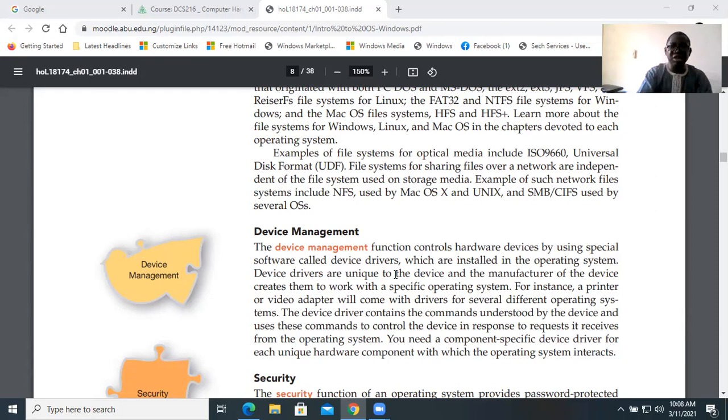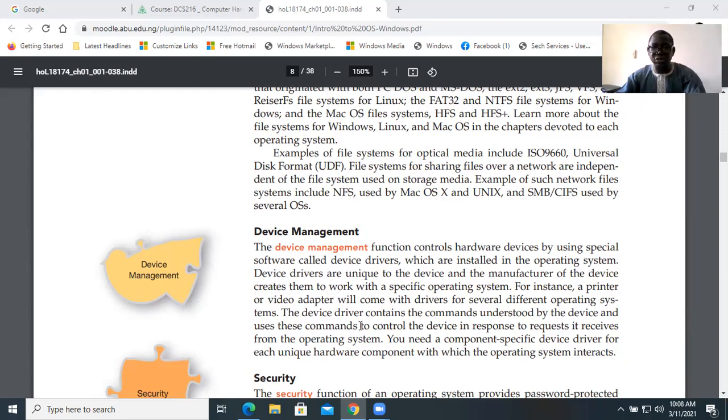Also, the VGA or video driver for DOS will be different from that of Windows 7, Windows 8, Windows 10. And the same thing with Linux and Unix operating systems, and also the Mac operating system, Apple Macintosh, as we talked about.